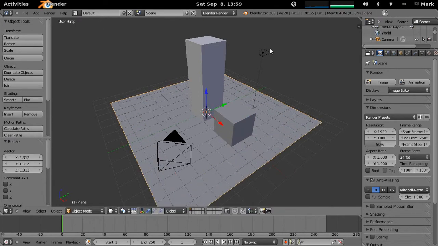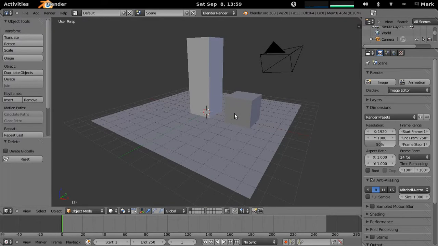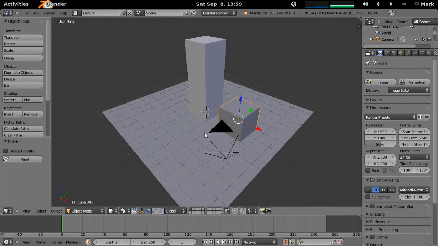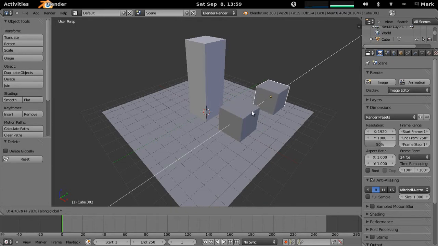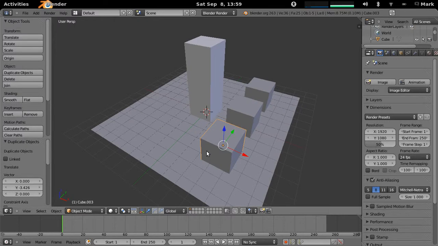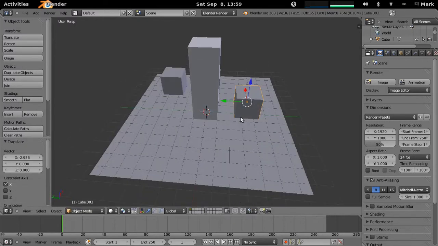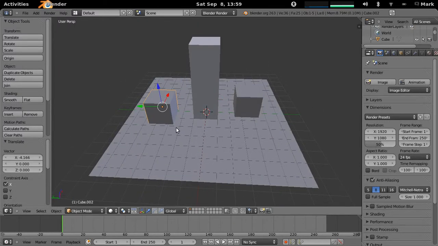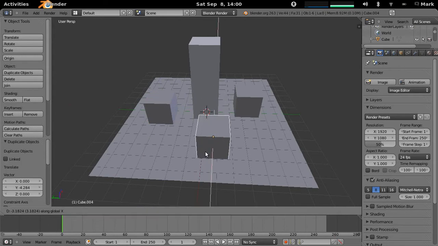I'll scale that out. I'll delete this there. I'll leave the camera in for now. Actually, no, I'll get rid of it because we can put that back in later. So I'll just create some boxes around the place, and these could just represent buildings or whatever.